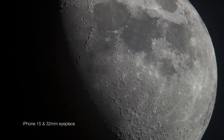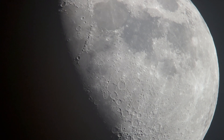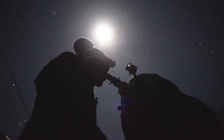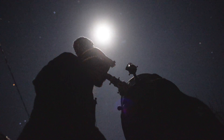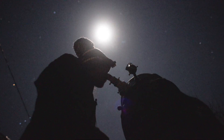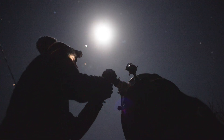Oh my goodness. Wow. The clarity is amazing. The terminator line is just filled with detail and the craters — oh my goodness. I cannot wait to capture these and for you to see them. Incredible. I could look at this all day. The details are stunning. The terminator looks so clear and sharp — the lines on the moon and the craters. Can't wait to view these up close. Let's put a high magnification eyepiece in and have a quick look.